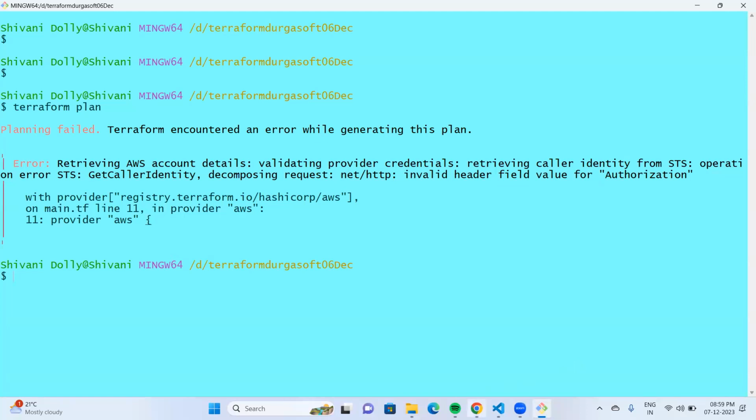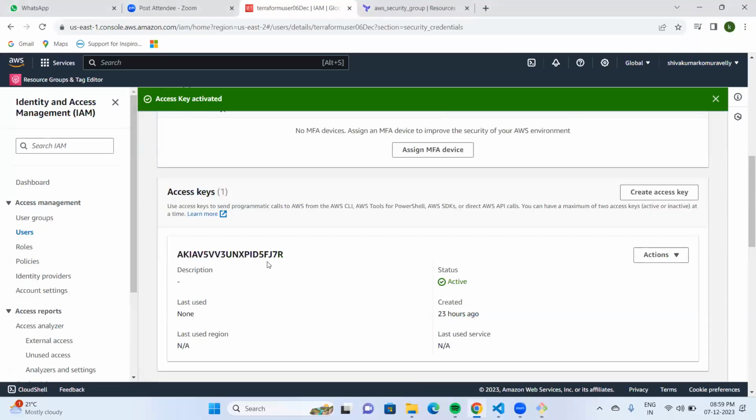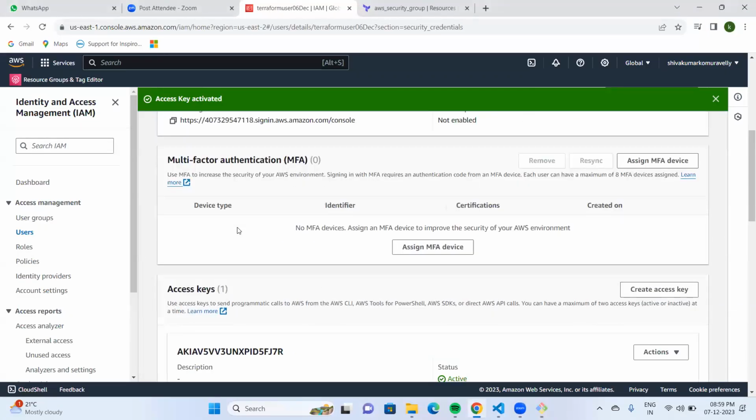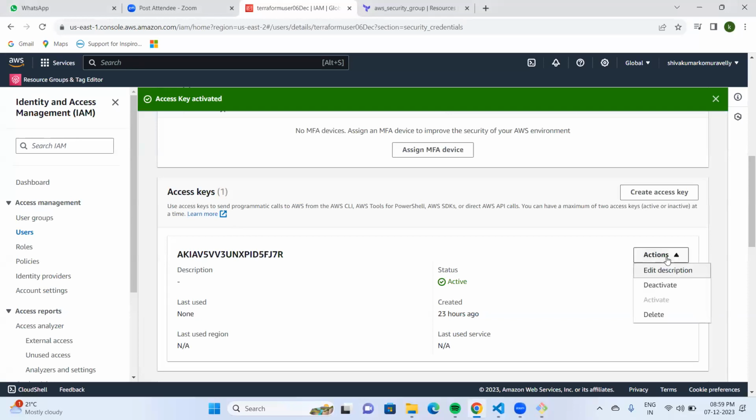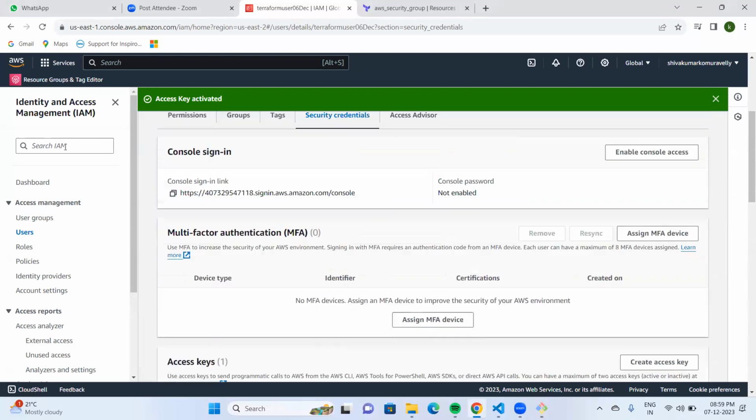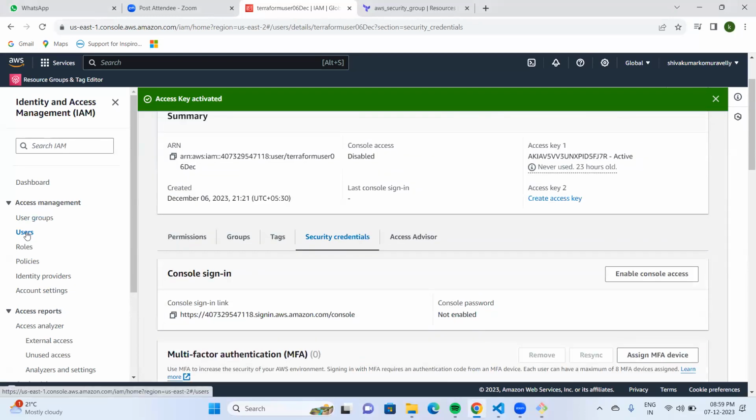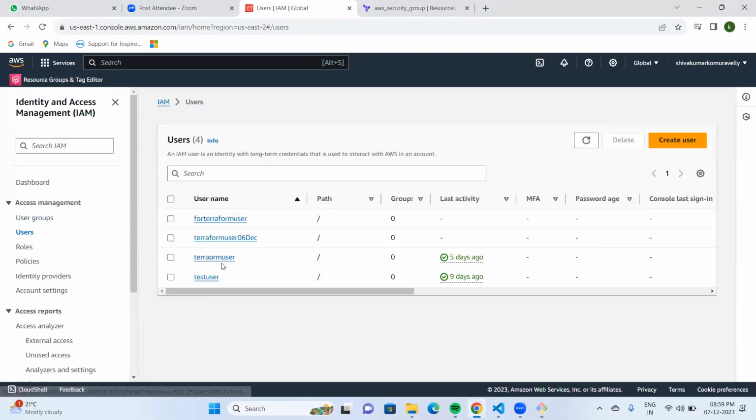I think yesterday credentials were not set correctly. Access key, secret key. Is it the correct username?